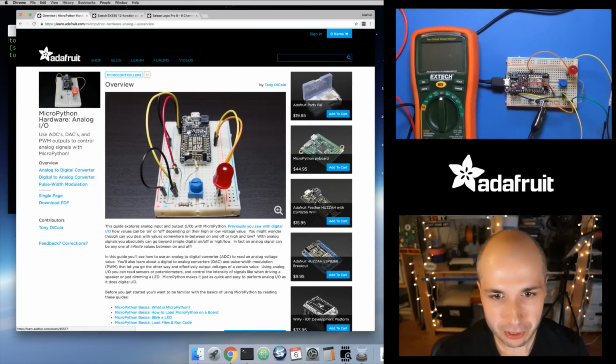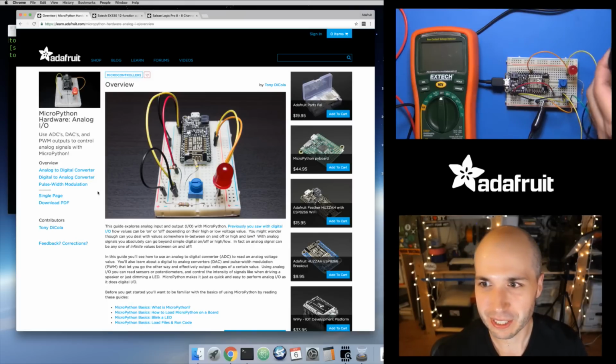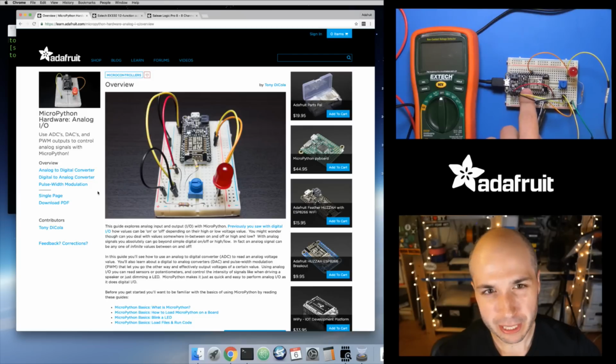The first thing I wanted to show, oh, and also in the upper right hand corner here, there's actually a lot going on. There's some stuff here that you don't see. There's a little logic analyzer here that we're going to be playing with. But right here, this is the main attraction. This is the ESP8266 Feather Huzzah board.